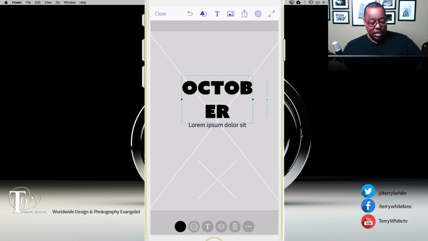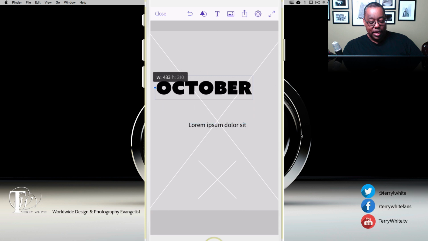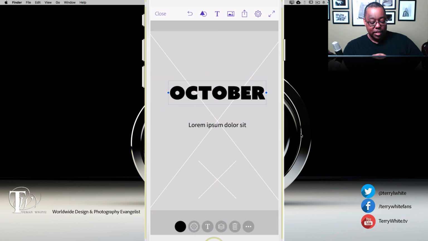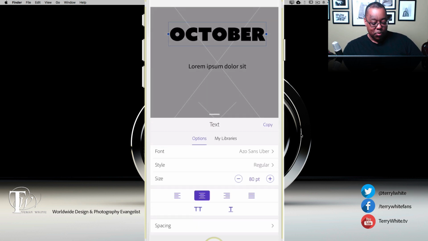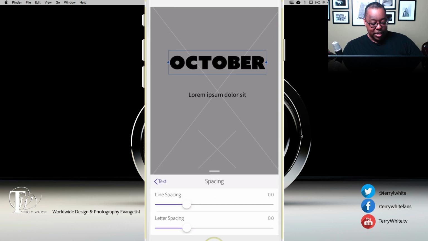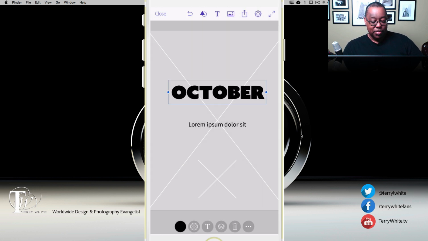And of course, our text frame now is too short. So I can just stretch that out. And again, we can recenter it so it's nice in the center. But I also can control the letter spacing. That's why I wasn't going to worry about it too much. So if I go into spacing, I can control the letter spacing, kind of tighten that up just a little bit so that it doesn't stick out so far. And we have that nice thick October feel to it.